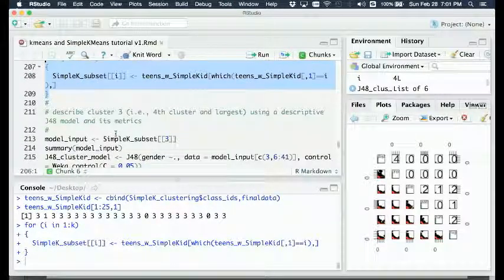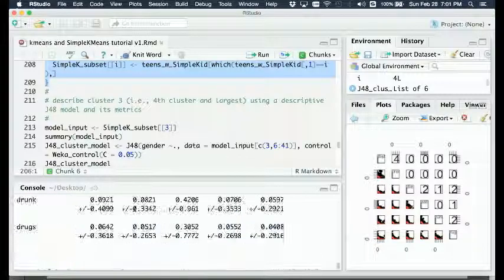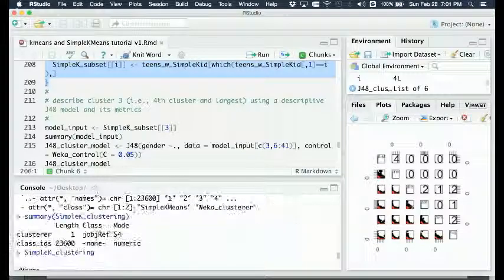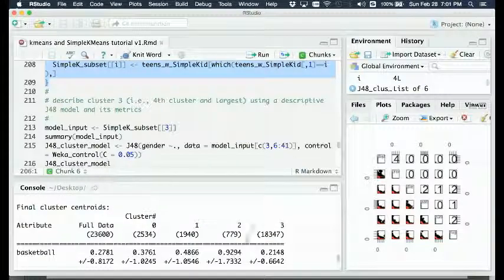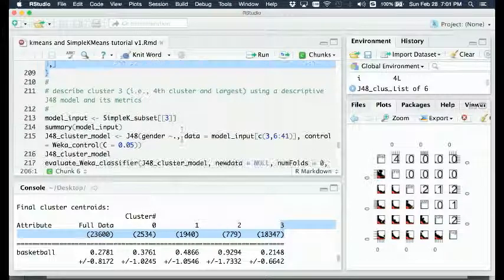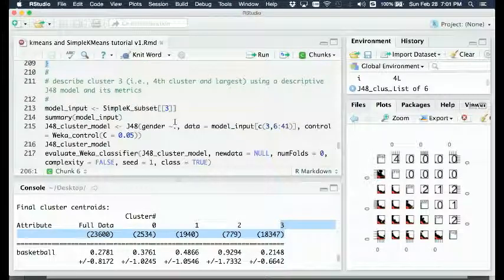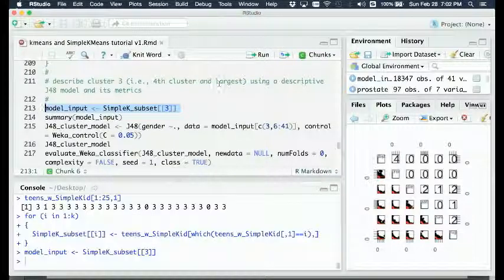So let's see what's the biggest one. The biggest cluster is cluster 3. So we will create a subset only with the students from cluster 3, and we use this subset to create a decision tree.